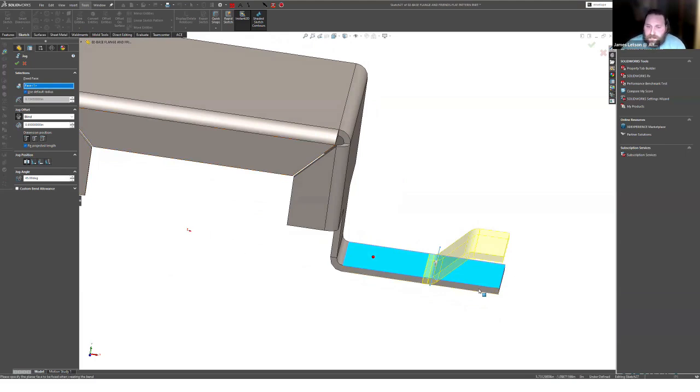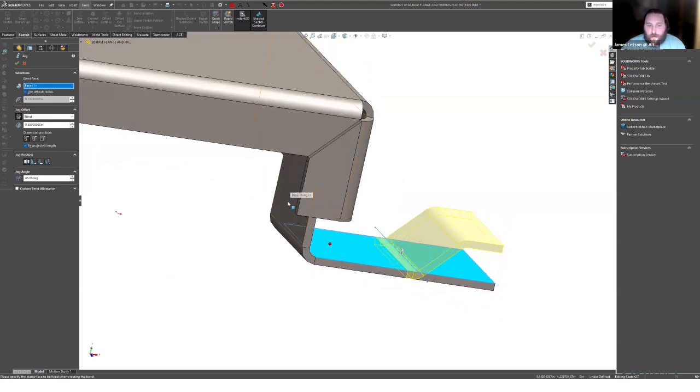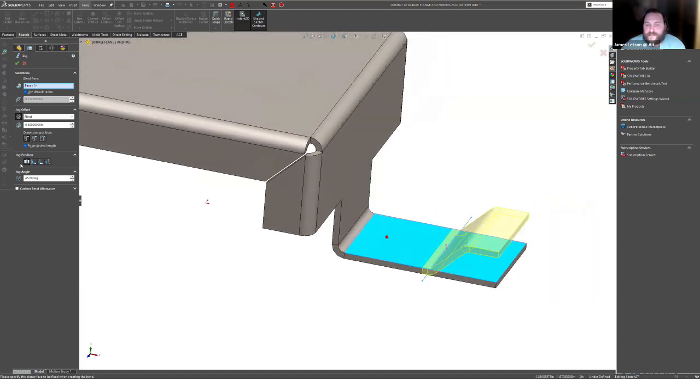Basically it's saying the length of this flange before you applied the jog. When you have it checked, it keeps that length. So the measurement from this face to that face stays the same when it projects this jog up. And if I uncheck it, you can see that it shortens it.